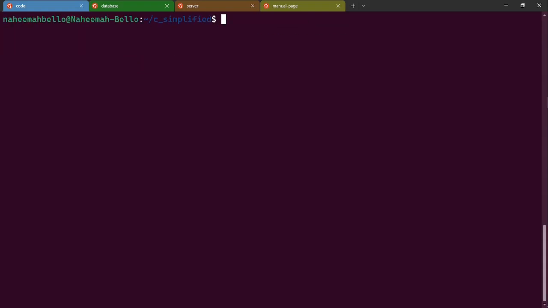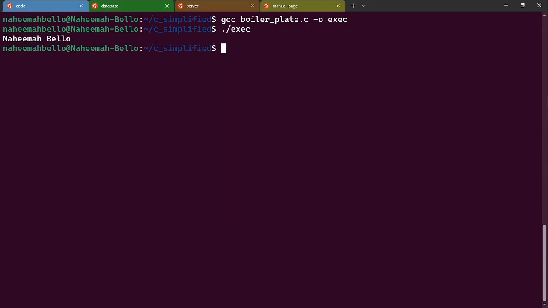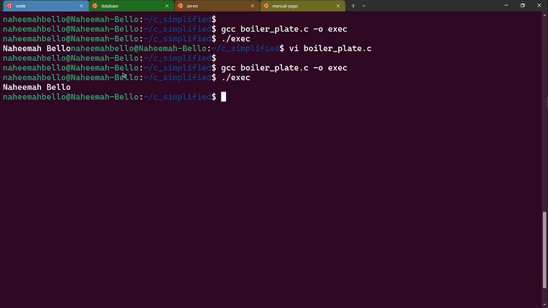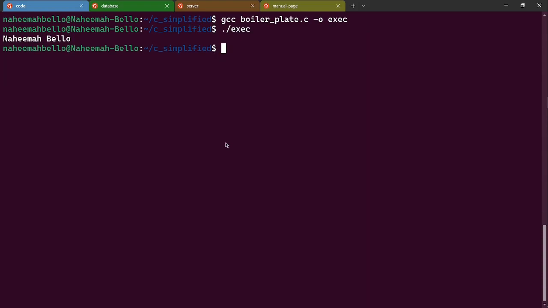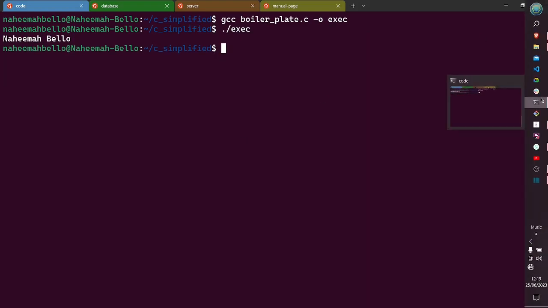Now I just made a change within my file, so I need to recompile for that change to take effect. Then I run my code again, and we can see the difference here. Before, what was getting printed out was together with my prompt, but with the power of the new line, we can see it is more readable and clear, right? So hope we see the power of the boilerplate.